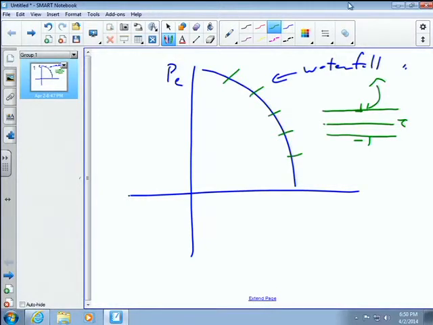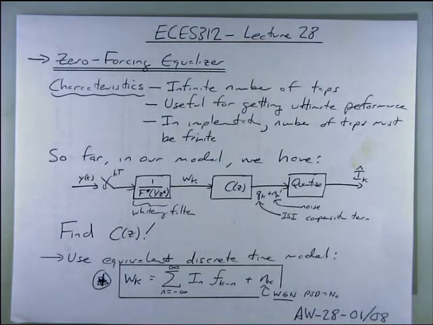So going back to the first slide, I would like to design an equalizer that takes the ISI terms out of the game. How do I do that? First thing is I whiten, but we need a signal model. That guy is it, w_k, the output of the whitening filter. It is the sum from minus infinity to infinity of the information bits multiplied by the flipped version of the impulse response, f of n. You might ask, where did f come from? I only see 1 over f complex conjugate, 1 over z complex conjugate.